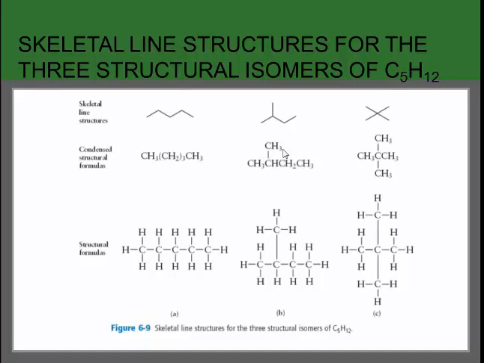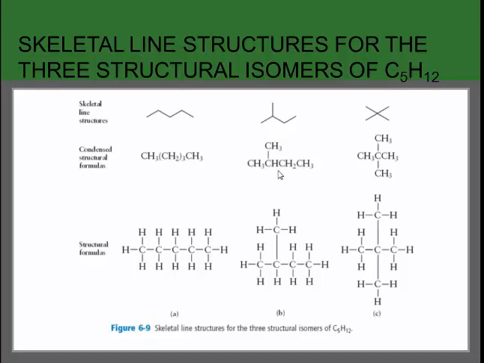The other structural formula, or another structural isomer: if we move one of these carbons into the middle, we form a branch point. Now we have 4 carbons across and a branch on the second carbon. And that shows in this skeletal line structure: 1, 2, 3, 4 carbons in a chain, branch on the second carbon, CH3, CH3, CH2, CH3. And now when we get to this middle carbon here, it already has 3 bonds to it. So we treat that as a CH carbon. And notice it has only a CH here in the condensed formula.